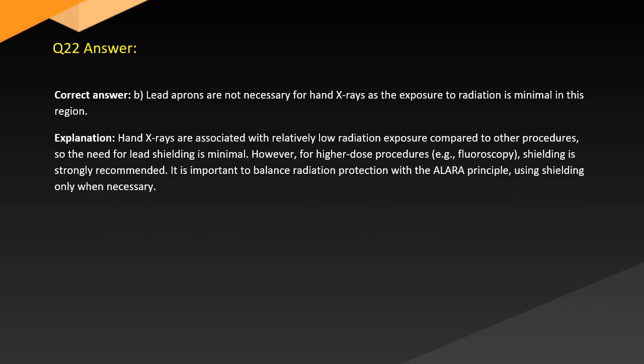Answer. Correct answer: B. Lead aprons are not necessary for hand X-rays as the exposure to radiation is minimal in this region. Explanation: Hand X-rays are associated with relatively low radiation exposure compared to other procedures, so the need for lead shielding is minimal. However, for high-dose procedures, e.g. fluoroscopy, shielding is strongly recommended. It is important to balance radiation protection with the ALARA principle, shielding only when necessary.